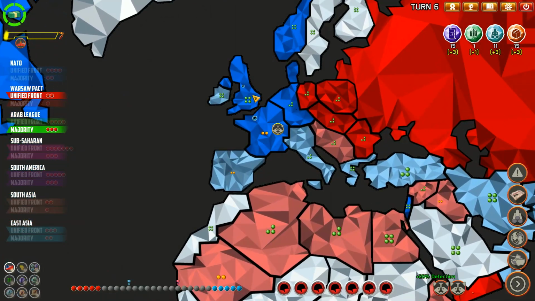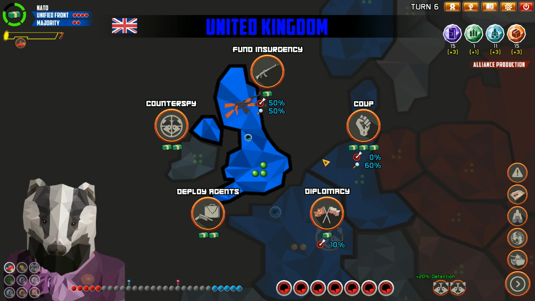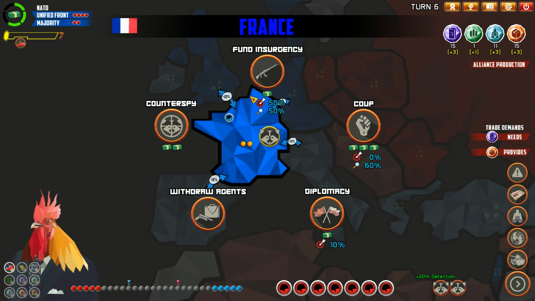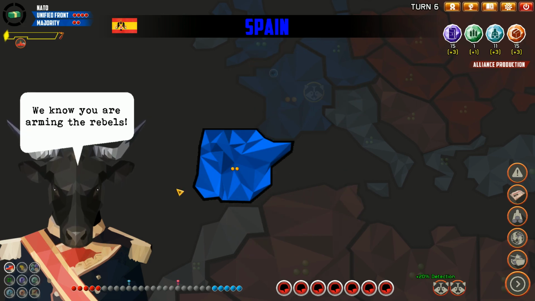Okay. Now, should we counter spy? Let's field protest. Fund insurgency. So we've got 2% coup there. Ooh, could we? 0% there. 0% there. That's a shame. 14% there. Let's give it a go. Ah, bollocks.